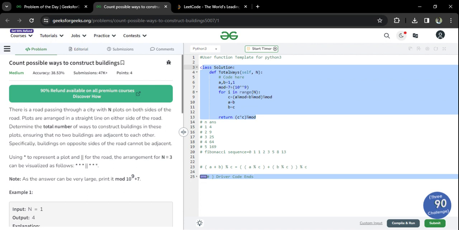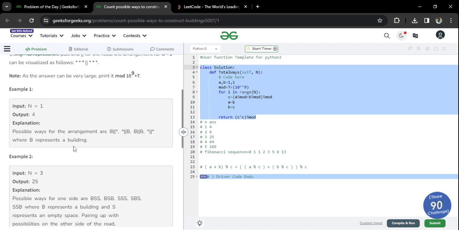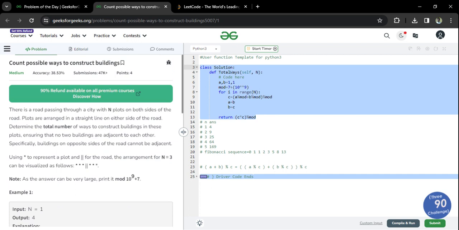If you're a beginner, this is the solution for you. But if you try to find the real way of doing it, definitely it will be on the harder side, and it will take some time for you. It will be a lengthy video, so I'm not doing it for now. I will definitely do it tomorrow because tomorrow is a holiday for me. I will do that and I will upload it.